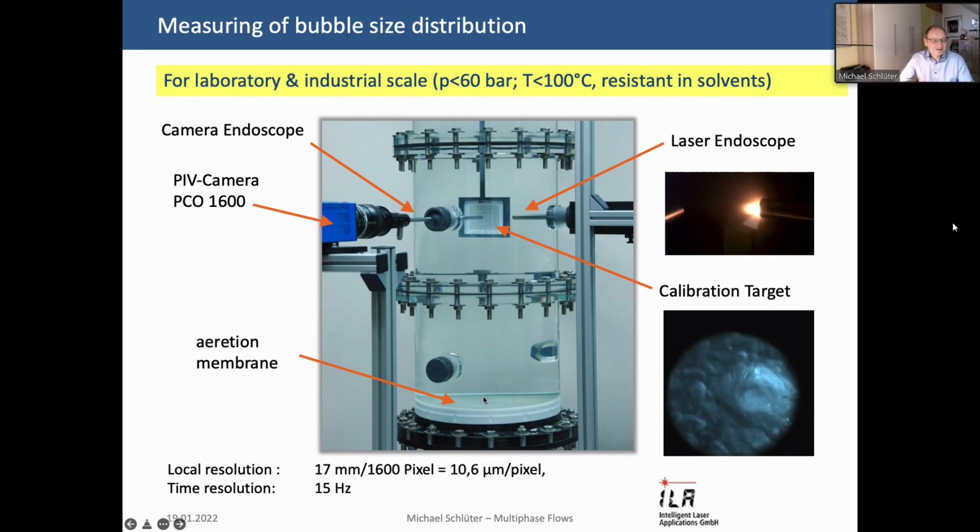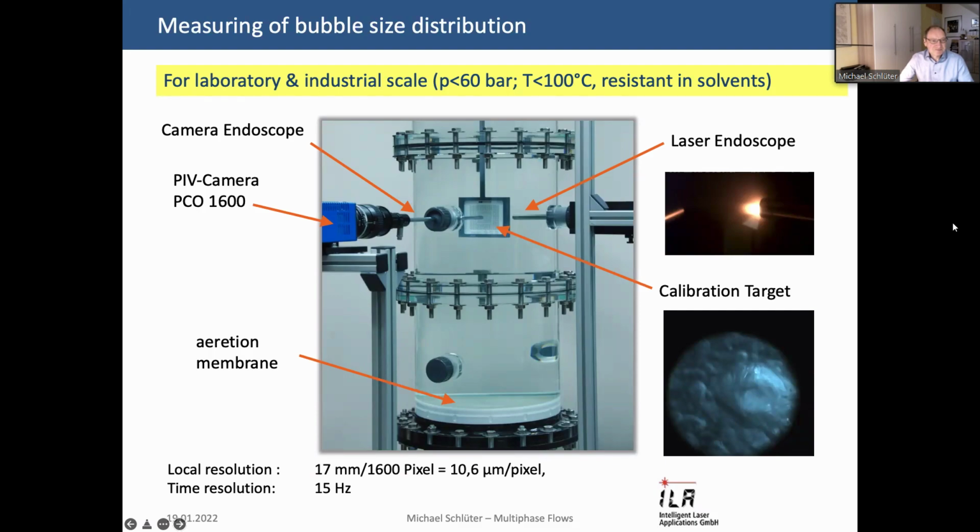I guess you have done the Messtechnik Praktikum in the process engineering, then you know this setup here. And this means we usually have a very high hold up of gas in the system, and then we cannot look inside because the hold up is too big. You can see this here from this endoscopic view. But if we look with an endoscope inside, then we can see single bubbles, and with the single bubbles we can evaluate them, and we can measure and calculate bubble size distributions.